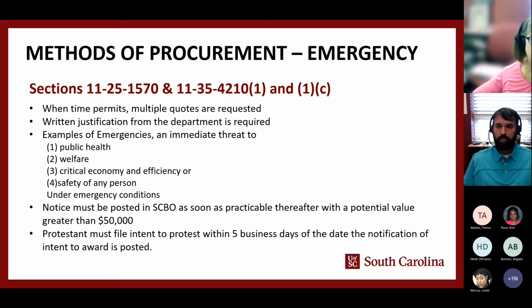So I wanted to mention, I did not list it here, I apologize, but in an emergency, you would contact Clarissa Clark, our director, and tell her there was a fire in this building, there was a flood in this building, and you would contact her within 24 hours, one business day. If it's on a weekend or a holiday, you contact the next business day, and you request from Clarissa an emergency and have her declare that emergency. If so, then you can move forward with this method of procurement.